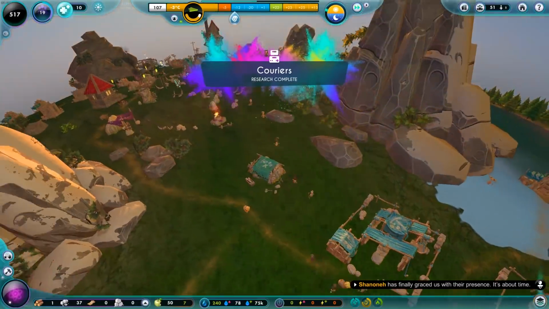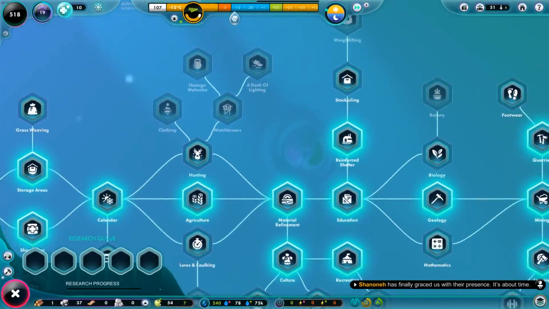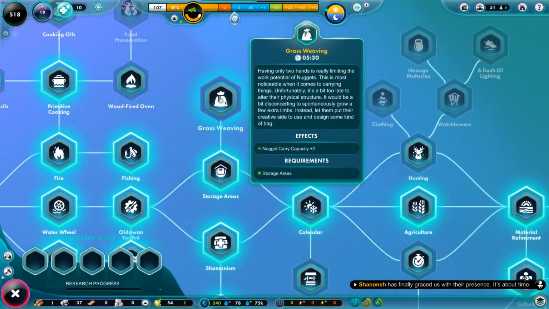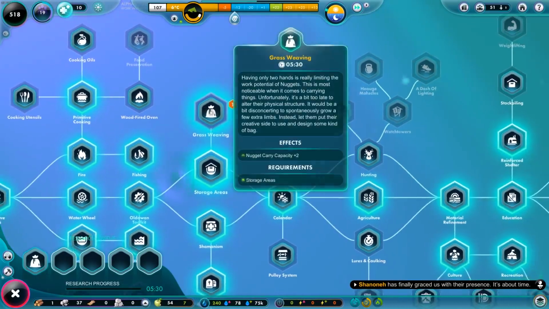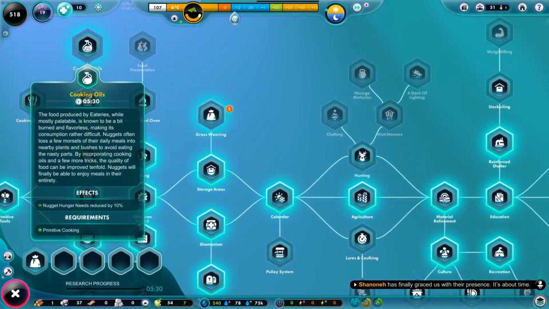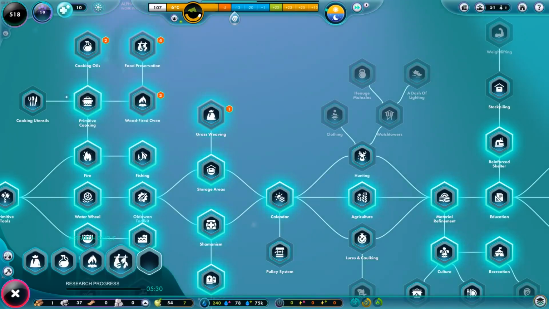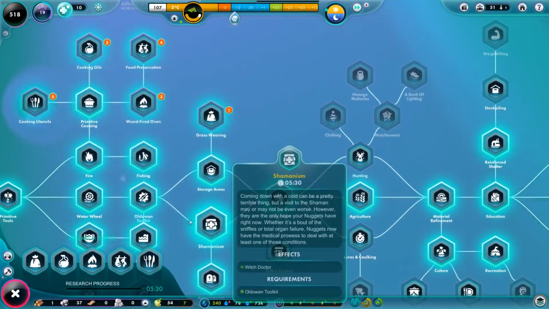Couriers are researched. Okay, so now that's done, let's go back and fill in some of these bigger gaps that we've got that people keep moaning about. So, grass weaving. Carry capacity. That's a big thing, because the minute they carry like 2 of everything, it's rubbish. Hunger needs. Let's sort out food. I guess eatery food capacity and food cooking. I mean, that doesn't take that long. We might as well do it.